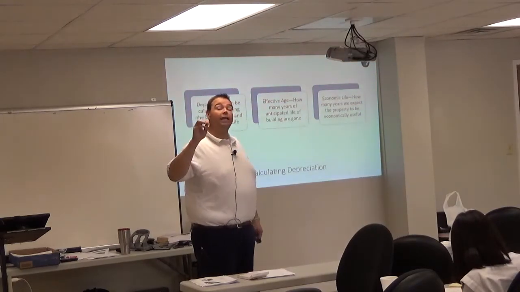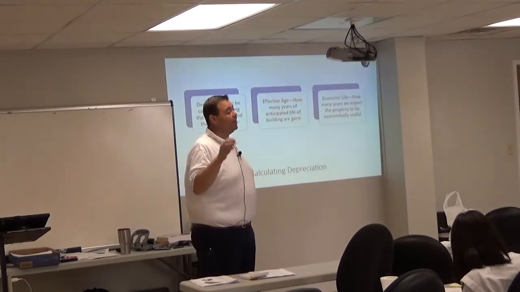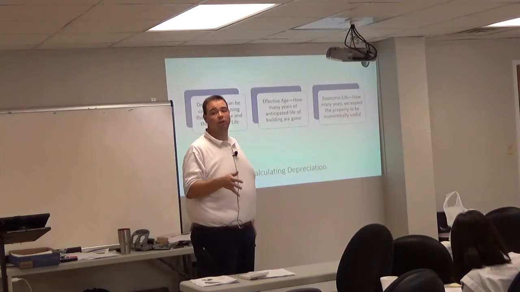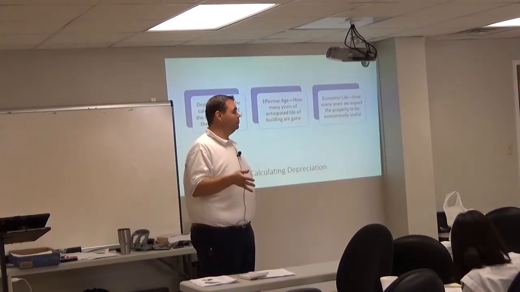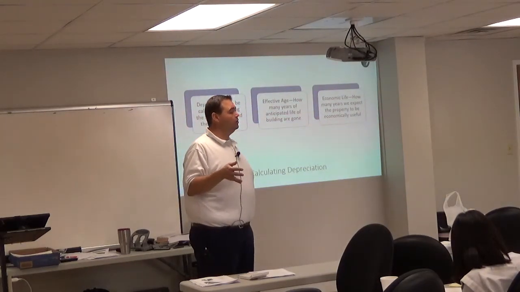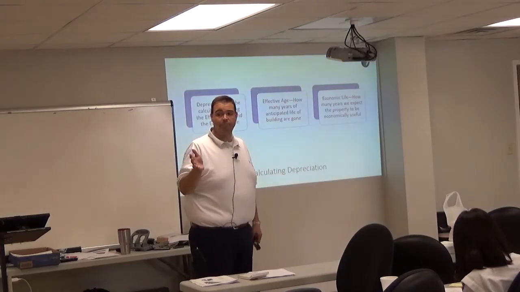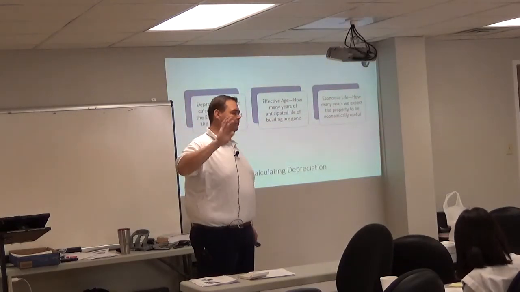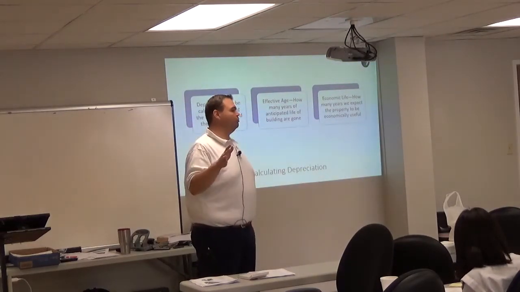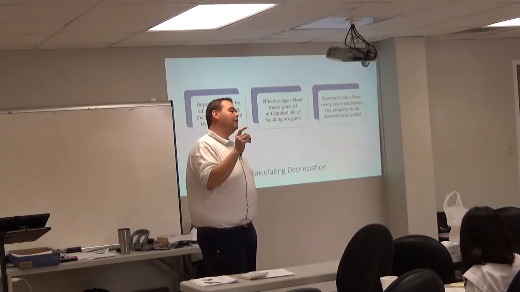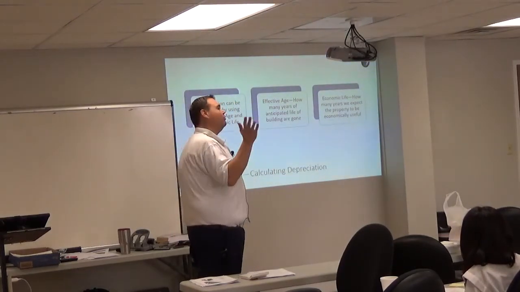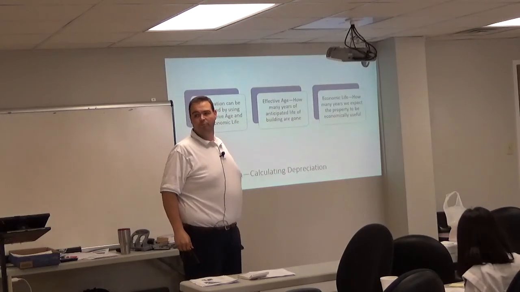So I don't want you to think of an economic lifespan as being a certain number of years. It's the number of years that we expect that the property will be useful. Everybody okay with that? Not that it will stay upright. That it will be useful. The effective age is where the needle is at any point in time.